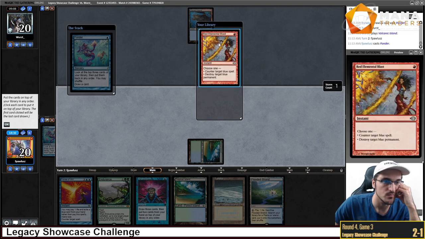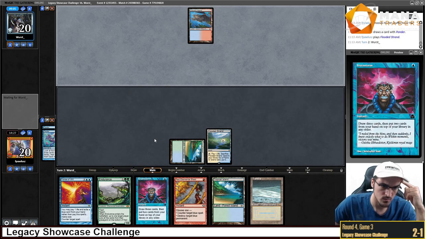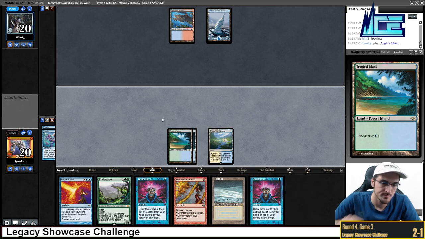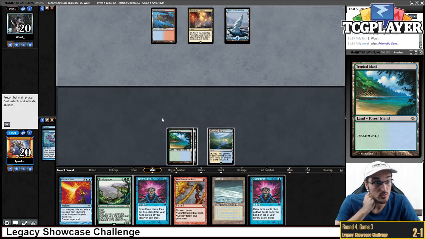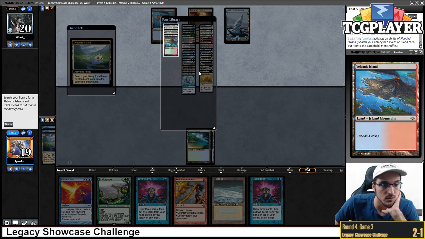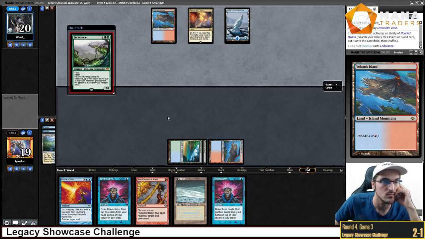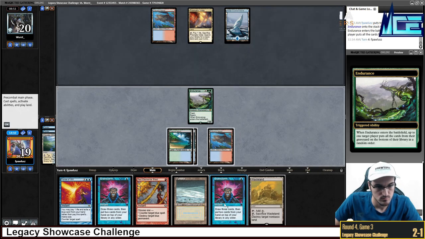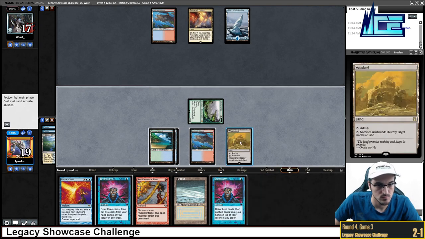That's pretty nice. Probably gonna not shuffle away that brainstorm. I am probably gonna shuffle away the other land though. And I'm just gonna throw in there an endurance, see if it sticks. You shuffle. Swing. Waste you.